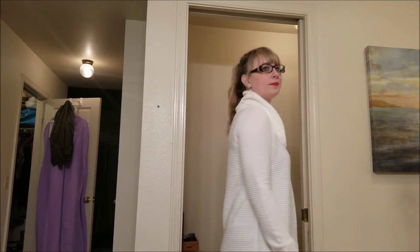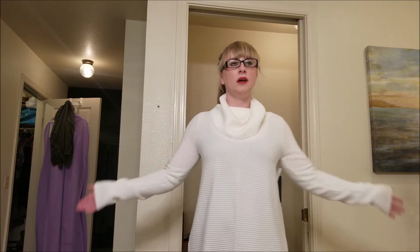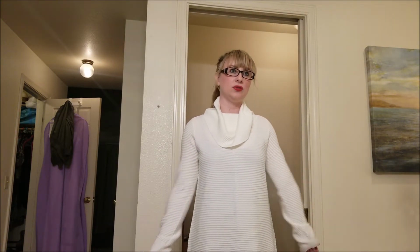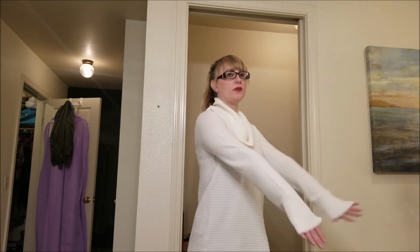Okay, here is the white cowl neck by Cyrus. It goes really well with these pants as well, I think. Again, I'm not sure if medium is right, I might need to get a smaller size than this one, because even the arms are a little bit too long for me. It's not this cold where I live, that I need this much protection. So I just don't think that I would wear it very much. But it's very soft and it's comfortable, just not perfect for me. It's a little bit too big for me. I'm not tall enough for this.